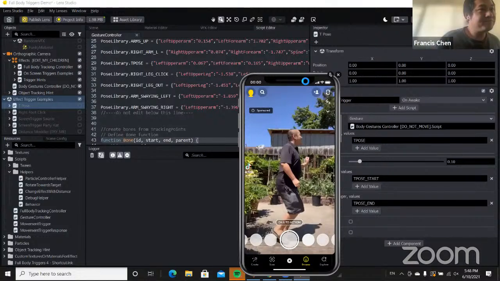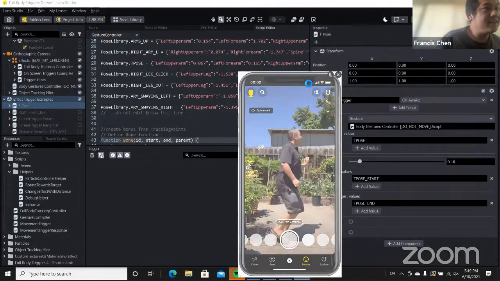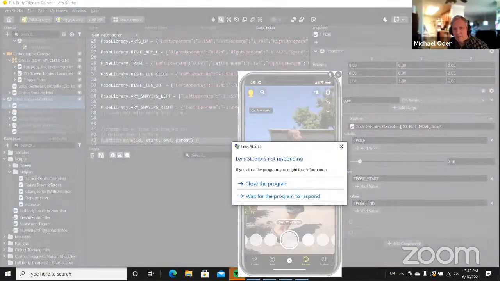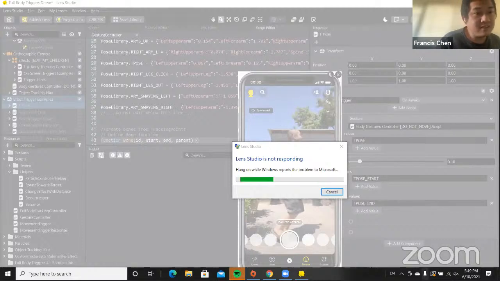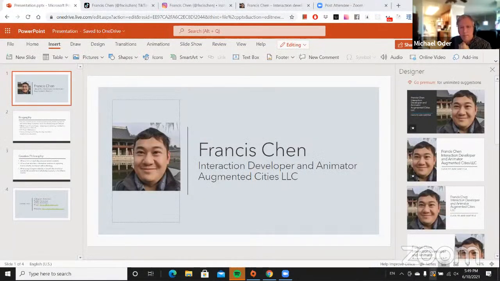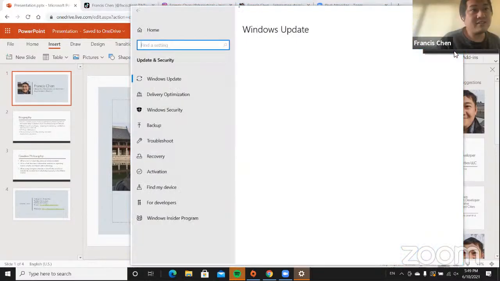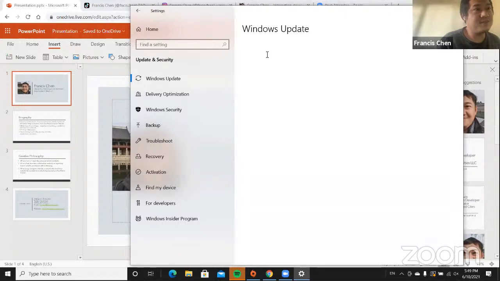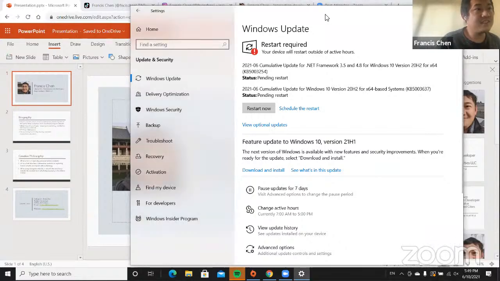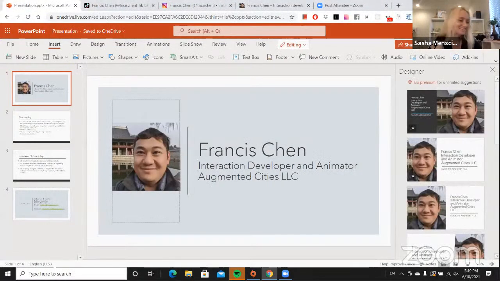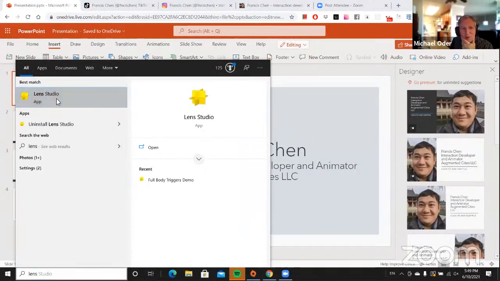There is some weird performance issue with the studio here. Francis, I see a Windows update going on in the background too. I wonder if that could be causing your problem. Give me one second, let me go back and check. Where's the Windows update? It's in your tray. Oh, I see. Let me hide it for now, because that's not supposed to happen right now. It may not be what it is, but that often causes me problems.